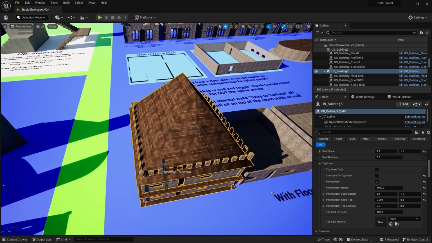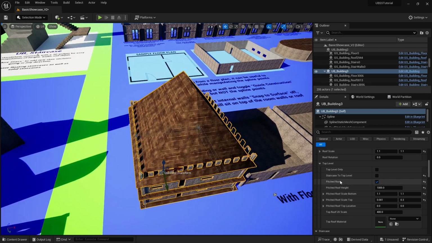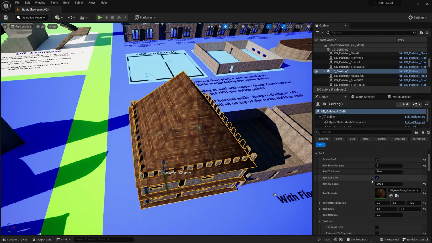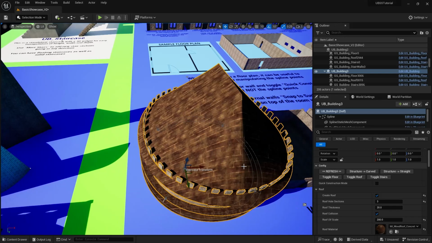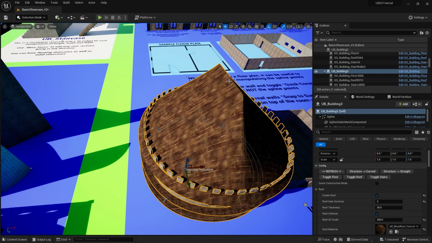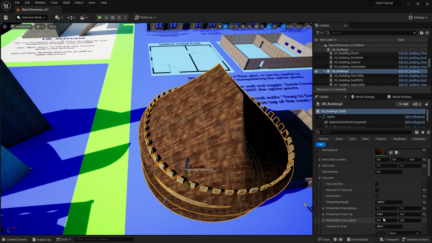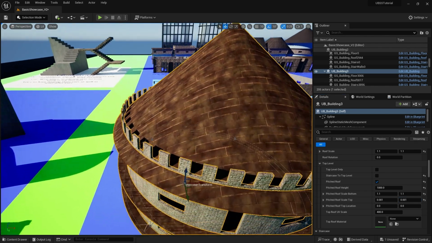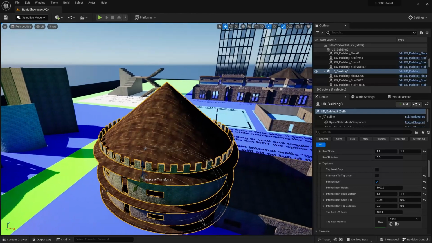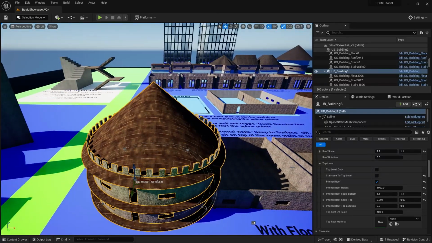That's quite a lot of fun, and it even works with curved structures as well. So if I change the structure to curved, you can see that I've got a curved structure which comes to a point. Let's make that back to 0 here. And you can see that's a complete conical sort of hat at the top there. So worth experimenting with that.